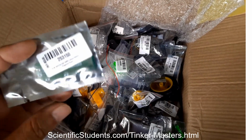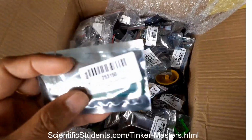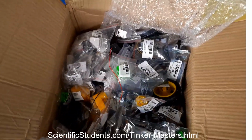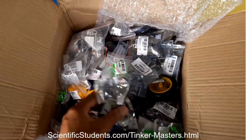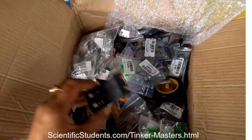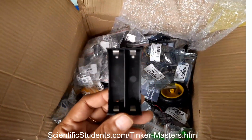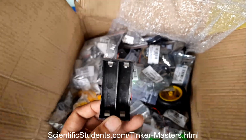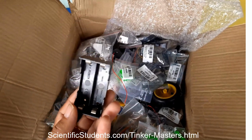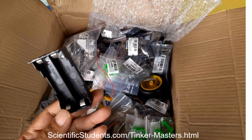Okay, protection board for batteries. Oh, very cute. See? So many things. Oh, these are the most interesting fellows for you guys. So instead of using AAA batteries, these days we use these lithium-ion batteries, the bigger ones, no? So this is to solder them.